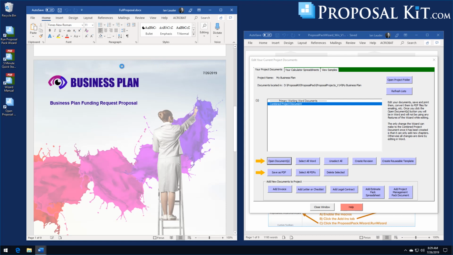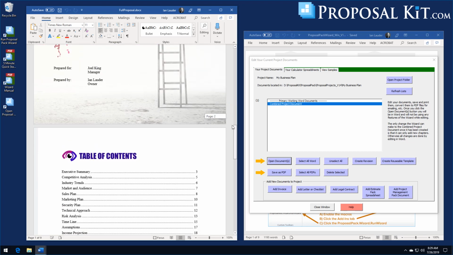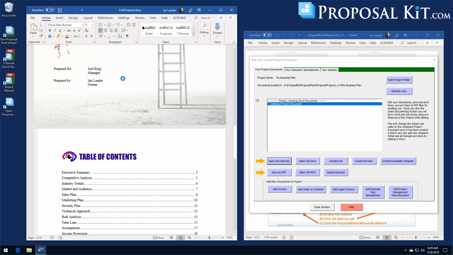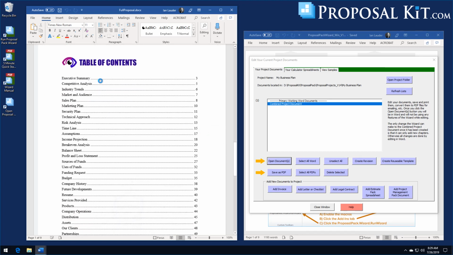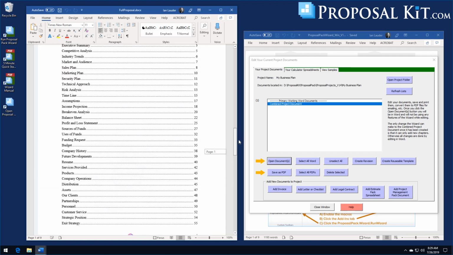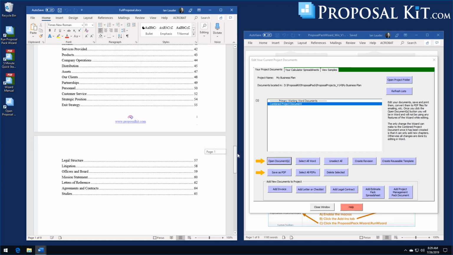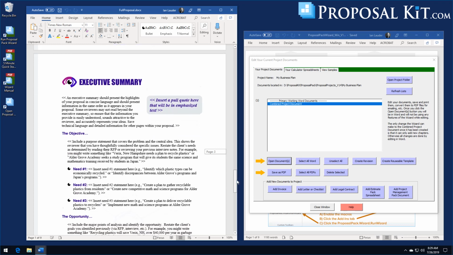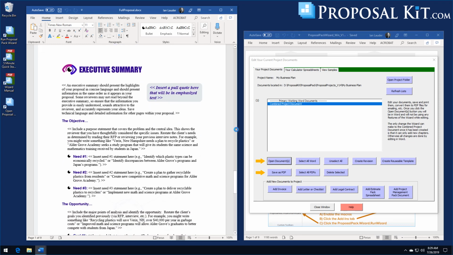As we scroll down, you can see the wizard put in the business plan graphic instead of the proposal graphic. The project title we entered into the data screen has been merged in here. The current date tag has been merged. The contact information, who's writing the business plan proposal and who is it going to. And you can see this table of contents. This is actually longer than the pre-made one we showed earlier. And as we scroll down, you can see the rest of the pages are ready to start filling in.